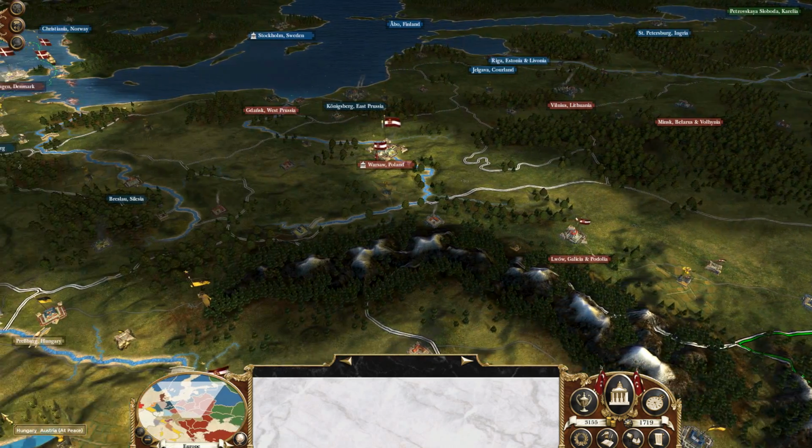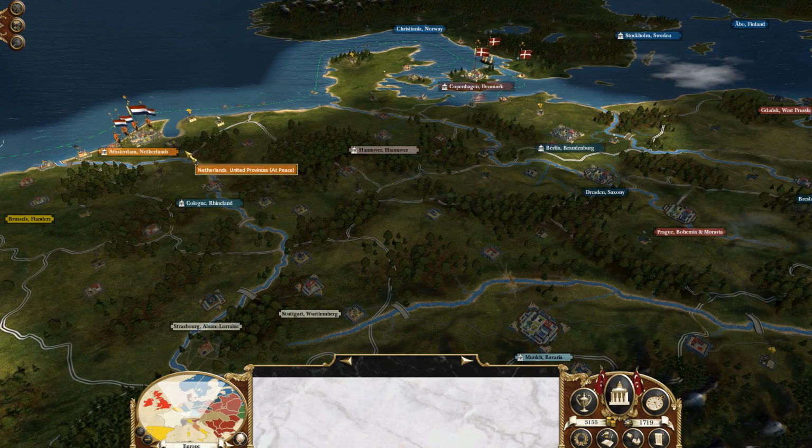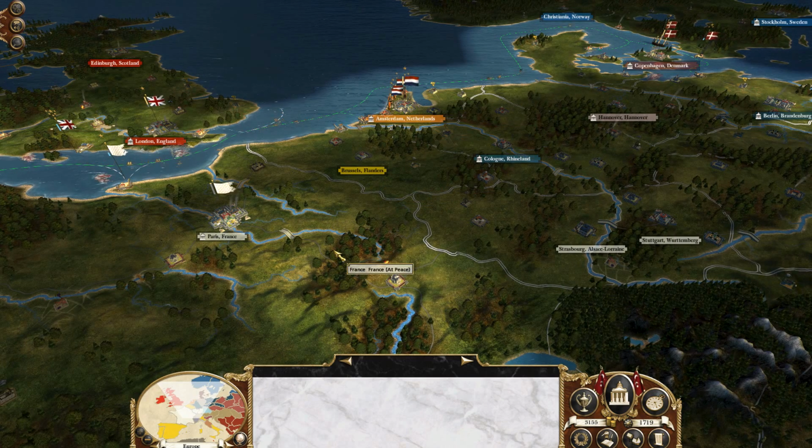It looks like some of the little German provinces are still here. The United Provinces is still here, so the Dutch are still in the game. I'm kind of waiting to see whether or not Spain or France takes them out. That way, their overseas colonies in America and India will be up for grabs later.